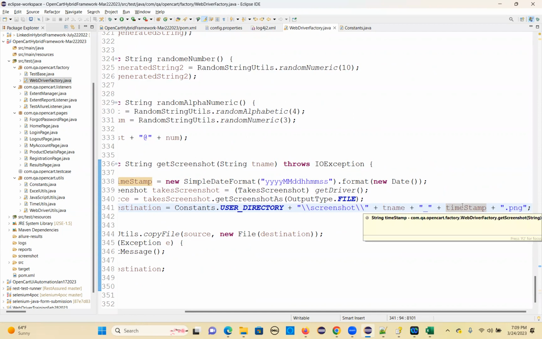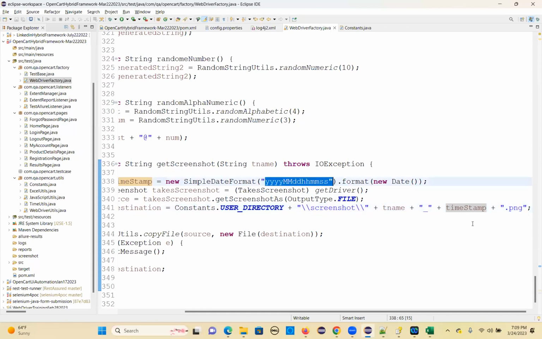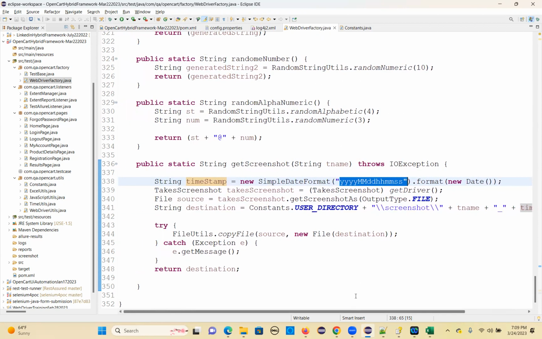Because the time varies, right? Every time a dynamic screenshot it will generate. However many times you run, no problem for you. There are no duplicate screenshots. So that is the main advantage of this reusable method.